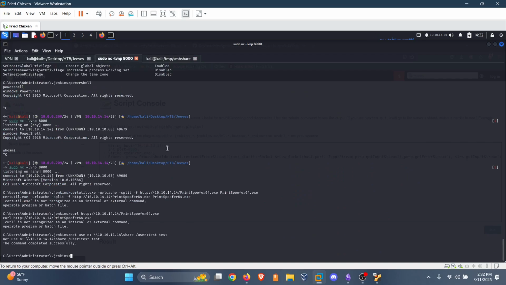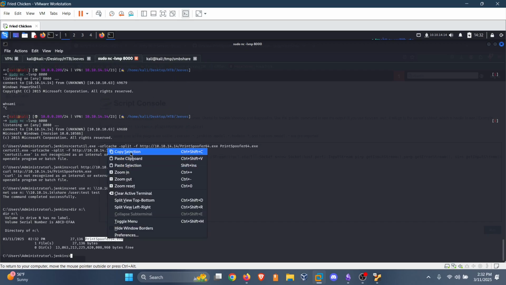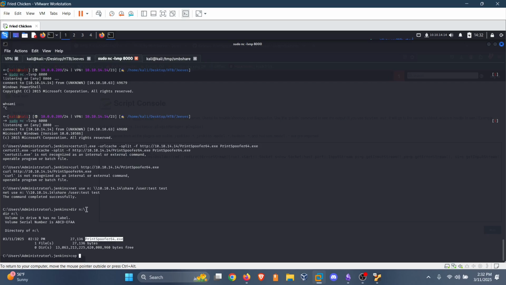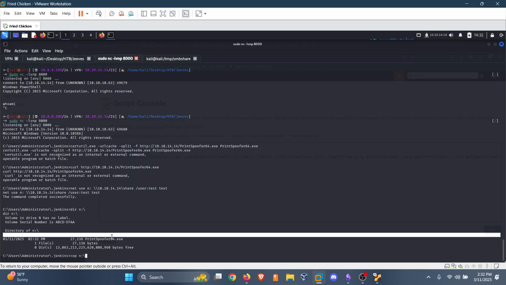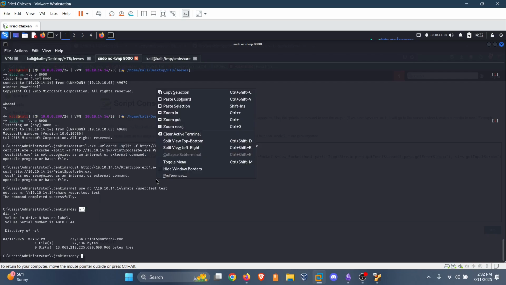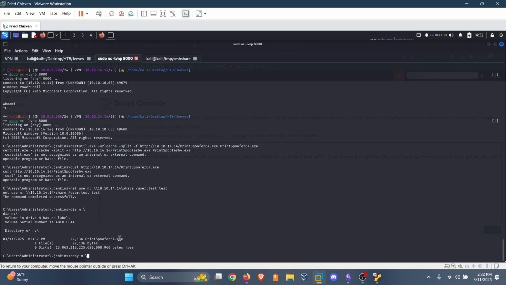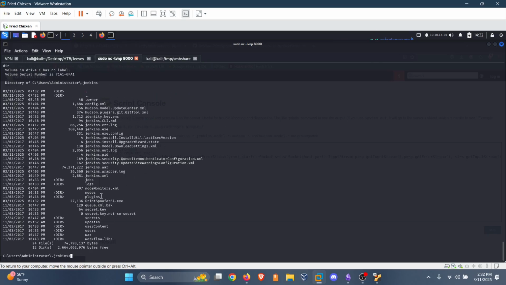Now if we do dir, we're gonna have it right over here. We just need to copy this, whoops, copy this to here. File copied, great. Now print, how do you run this command again?